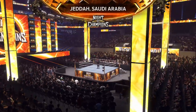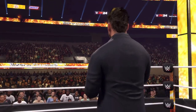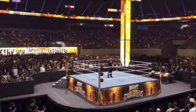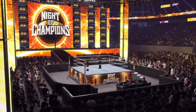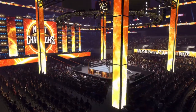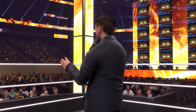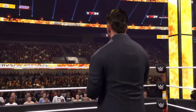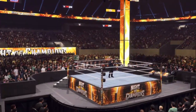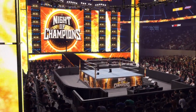Following contest is the Royal Rumble match. Now, the two superstars that drew number one and number two will start the ring at the same time. Other superstars will join in the order they drew. This will continue until all 30 superstars have entered the ring. Eliminations occur when you are thrown over the top rope with both feet landing on the floor. The last superstar in the ring will be declared the Royal Rumble winner and will go on to face the champion of their choice at WrestleMania!